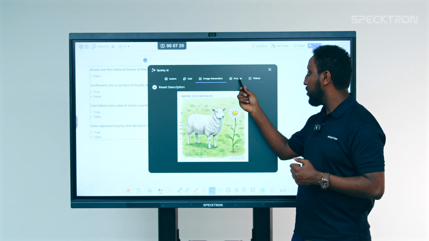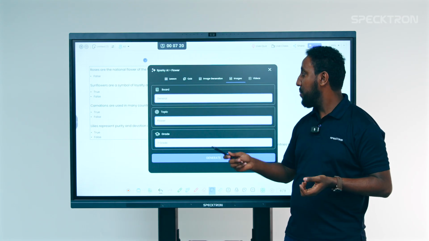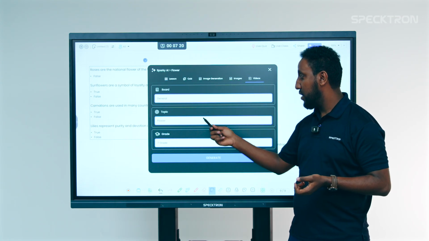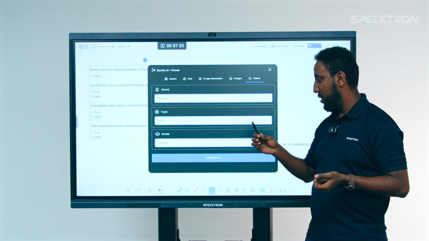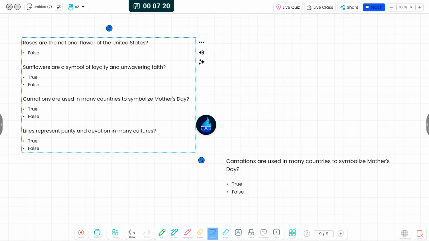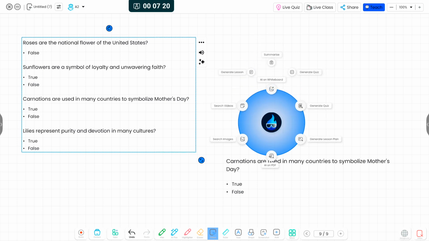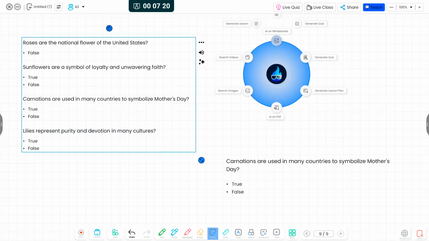So in this way also you can get images also directly from the web, or also videos, once you put the topic here. And also beside image and video generation, we have also summarize. So we can summarize a whole paragraph into a very short, simple paragraph, or even we have something called AI on PDF.